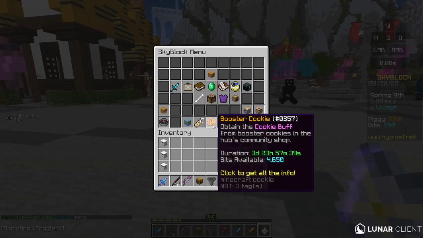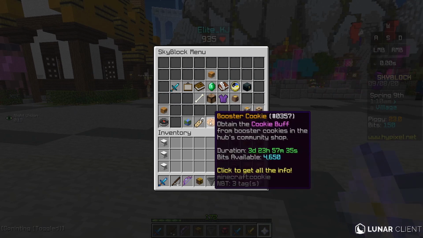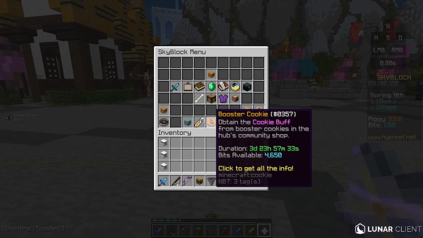Another thing about the booster cookie is once you have it affected, the booster cookie will appear in your Skyblock menu. So it says, obtain the cookie buff from the booster cookies in the Hub's community shop. Duration, and it shows your current duration, and it shows how many more bits you can obtain with this cookie. So because I already have 150, I can obtain 4,650 more.